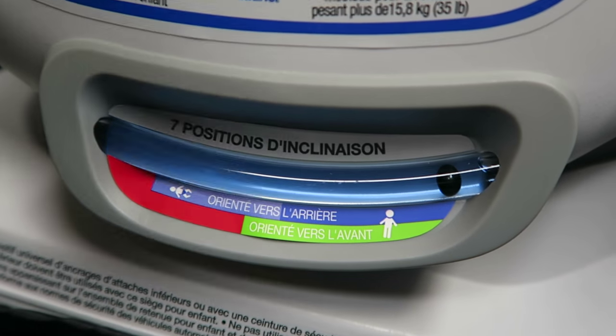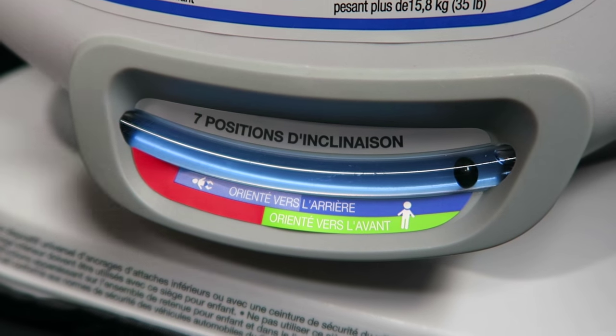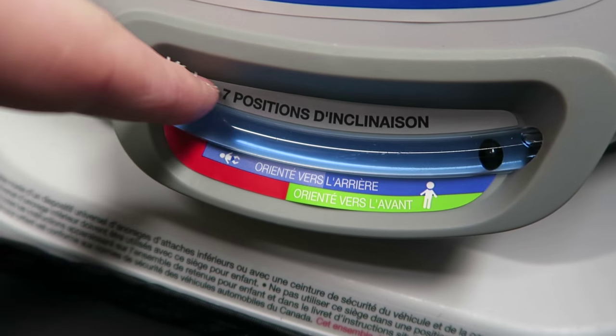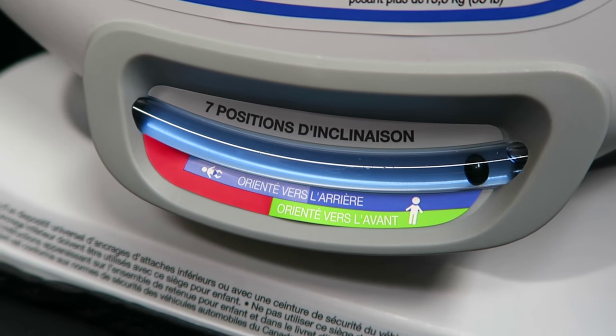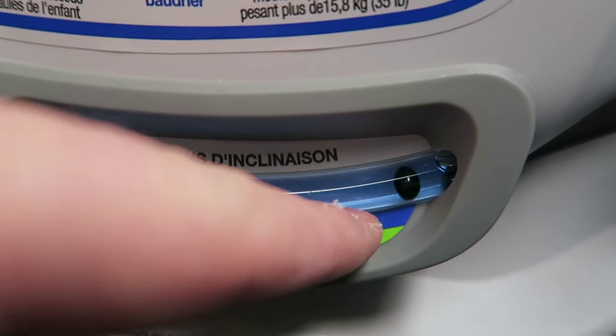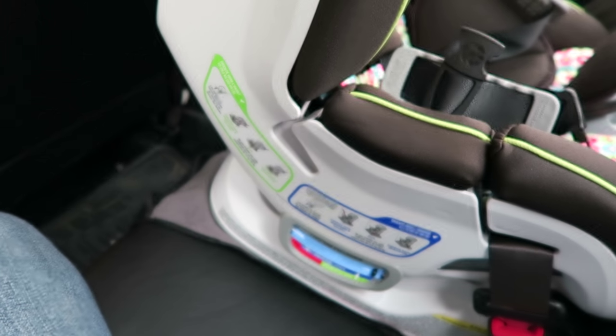So if you have rear facing and you have an infant that still can't support their neck, you want it to be around this area, the light blue. But Noah can almost walk now, so he's very good with his head and everything. So they said this side should be okay. Sorry about that. But the thing is, it's totally reclined.